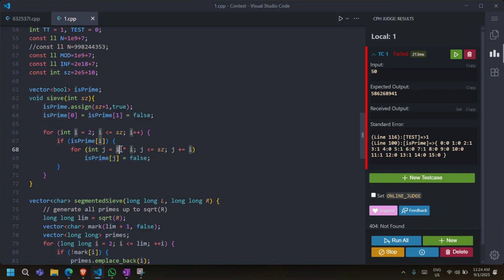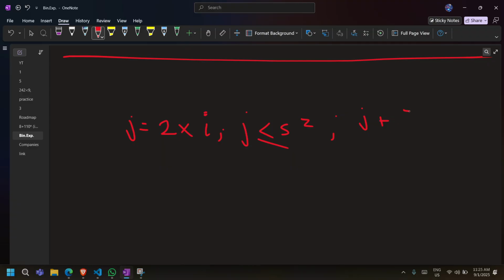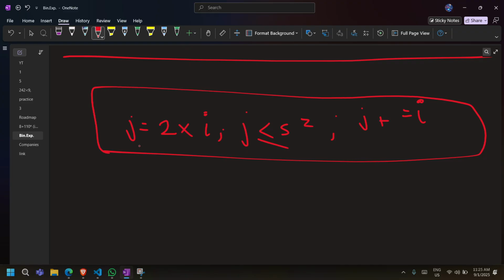Now, why am I not iterating from 2 times I? Why am I iterating from I times I? Because let's suppose you iterate from j equals 2 multiplied by I, and you go up to size, doing j plus equals I. You don't have to do this.